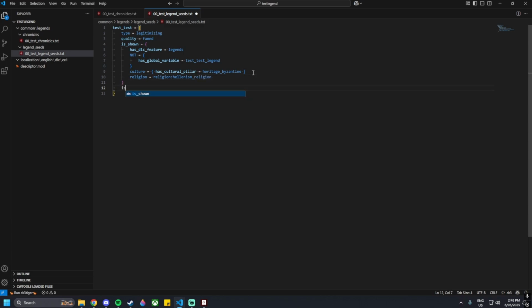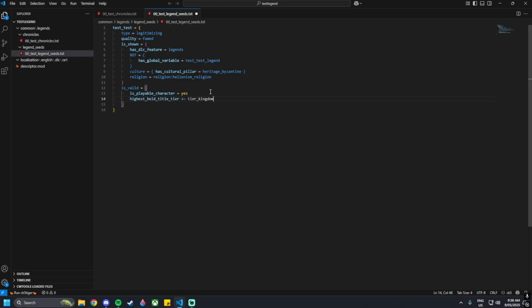Then we'll go to is_valid, curly brackets, and then is_playable_character equals yes. These are a bunch of if statements essentially. What you could do with this is add some more in, for example highest_held_title_tier greater than tier kingdom.